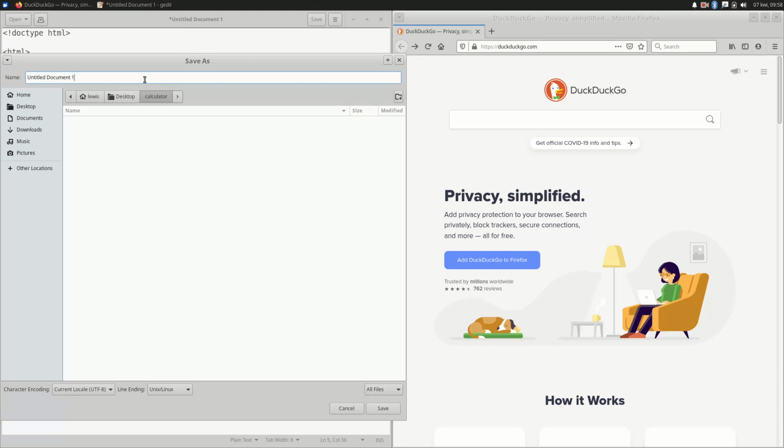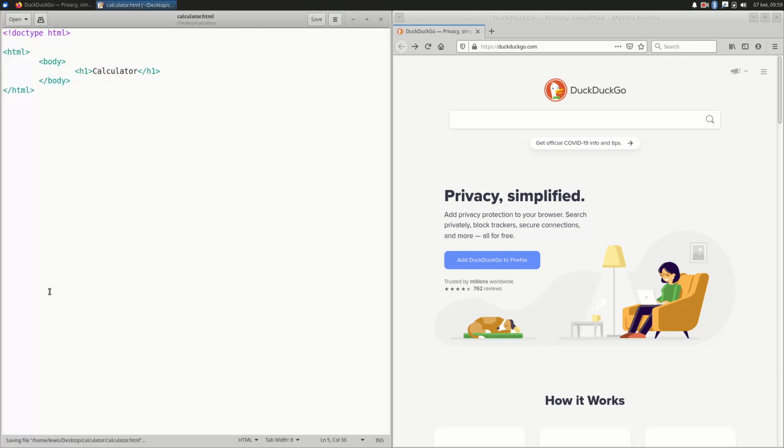Okay, now I have to give it a name, so I'm going to call it calculator.html, and the name needs to end in .html so that, again, when the browser reads the file, it knows from the ending of the file, the .html file extension, that this is an HTML file. And if I save that, then because I put .html on the end, my text editor now switches to HTML mode and everything is colored in.